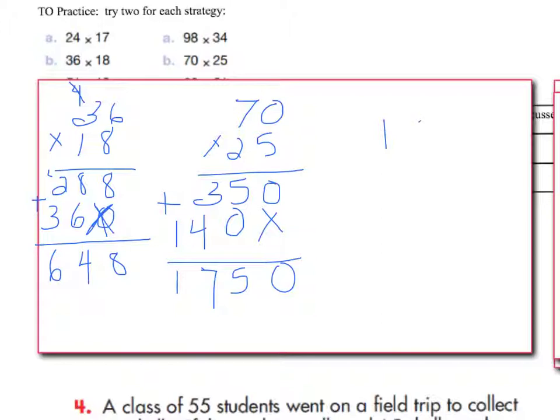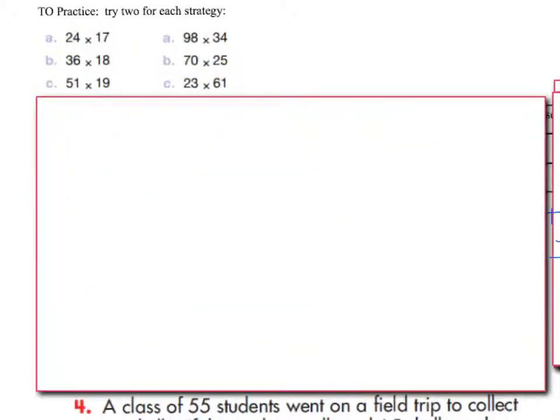And again, I can estimate to check. Well, 70 is fine. 25 could become 20. Annex those zeros. 7 times 2 is 140. I took off 2 zeros. I'm going to add 2 zeros. Yeah, that's not too bad. That's fairly close. I could even have made this 30, at which point this would be 2,100, which is also fairly close. Remember, when multiplying and dividing, your estimates aren't going to be quite as near as they are when you're adding and subtracting. All right, now we're going to press pause and try lattice method for both of the C's. Try lattice method for both of the C's. Press pause and do that now. All right, so let's give it a go.